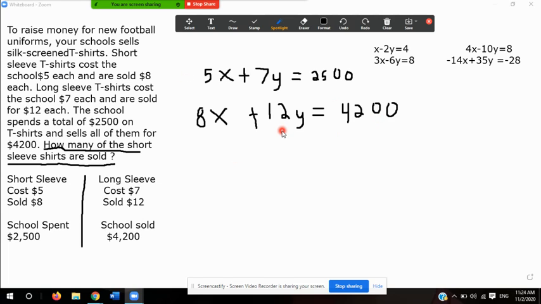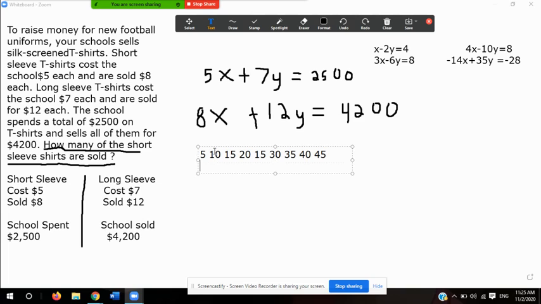So let's look at the equations. Now, if I look at 5 and 8, is there a common multiple? And what I mean by multiple is the number that when I multiply 5 by something will give me the same number as when I multiply 8 by something. I know that sounds confusing, so let me just show you, it's easier. One of the methods you can use to find a common multiple is to use the multiples from your times tables. For example, 5 times 1 is 5. 5 times 2 is 10, 15, 20, 25, 30, 35, 40, and we'll do one more, 45.